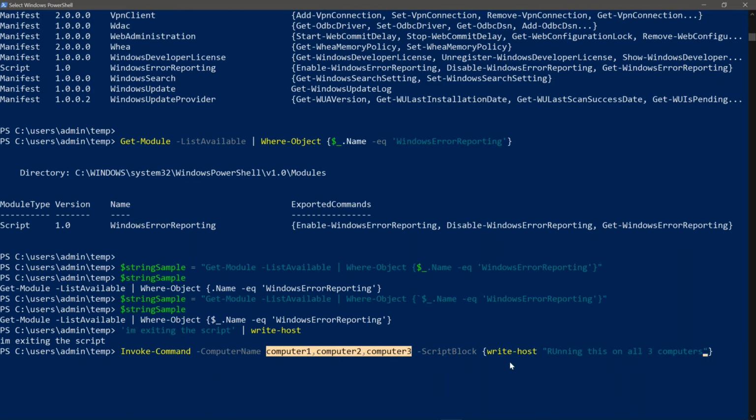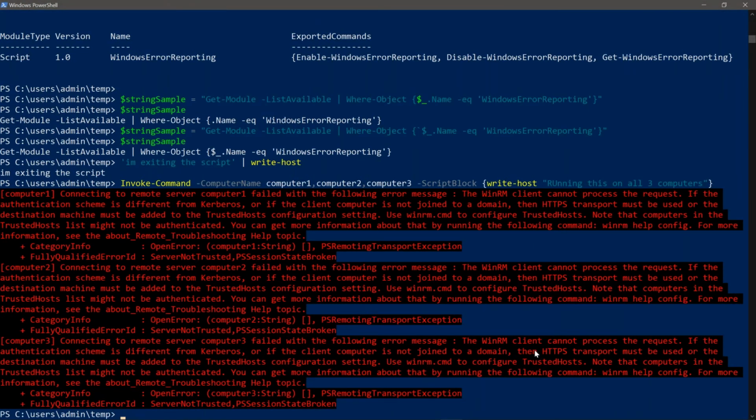Let's say you have 10 machines, and you want to execute it on all 10 machines. Now you don't want to wait on the task scheduler, which is running differently on all the 10 machines. You want to run all the scripts at a time on all 10 different computers, and you can just make use of this commandlet. Instead of Write-Host, it basically gave you an error. I wanted to show it to you because I wanted to show you what exactly will work in the backend when you try to invoke this Invoke-Command.